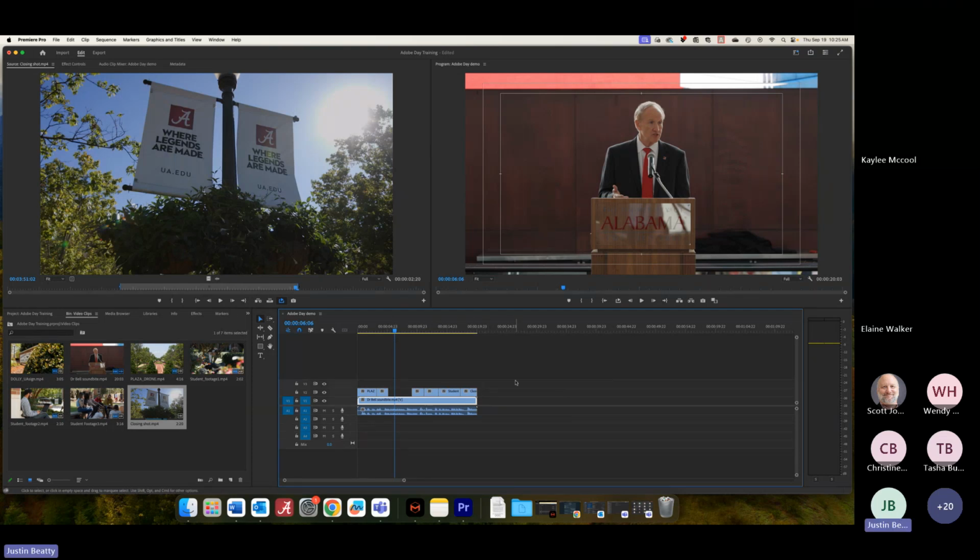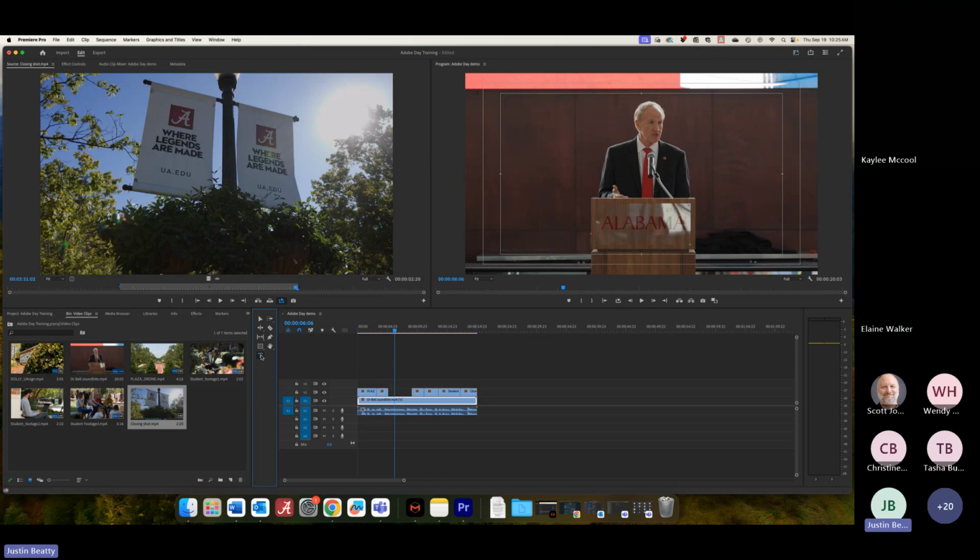One of the tools I'm going to show y'all really quickly is the text tool. Sandwiched in between your sequence and your project assets is a toolbar. You might be familiar with some of these tools if you use other Adobe programs like Photoshop or InDesign, but there's a type tool. I'm going to click the type tool. What we're going to do real quickly is give Dr. Bell a title so people know who he is. Got a nice little lower third.